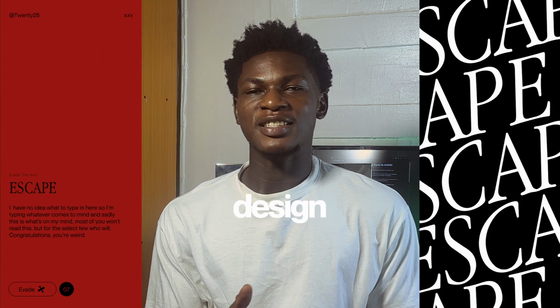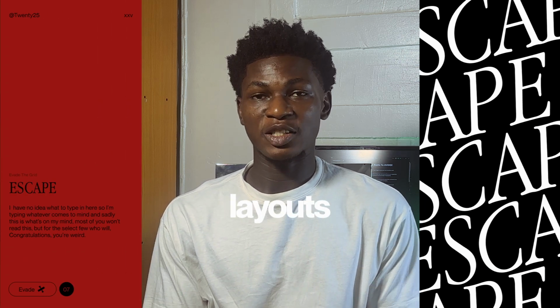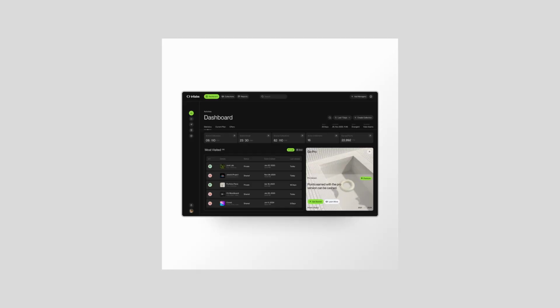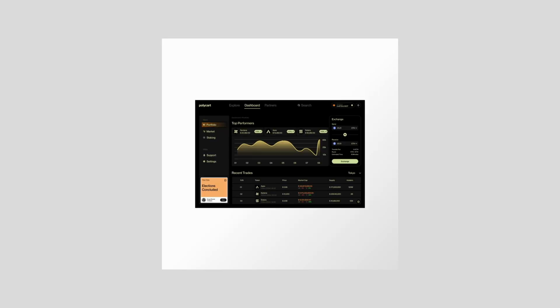I never learned how to design user interfaces or layouts per se. I just learned how to use typography really raw. And yet somehow I'm able to make user interfaces like this. And why is that? It's because 80% of most user interfaces is made up of typography. It sets the tone for every other component on a layout. And if you get it wrong, every other thing looks out of place, no matter what you do.